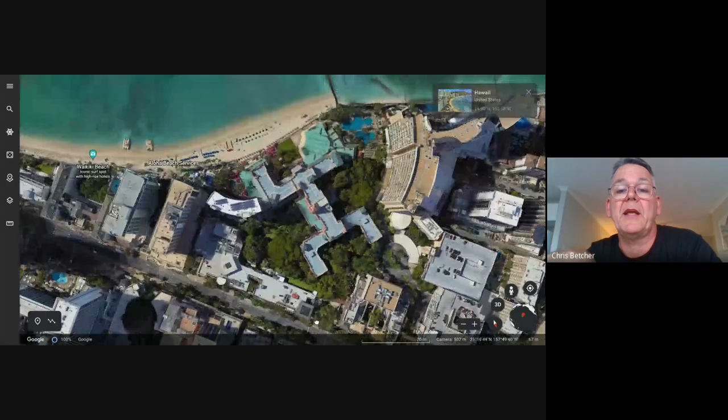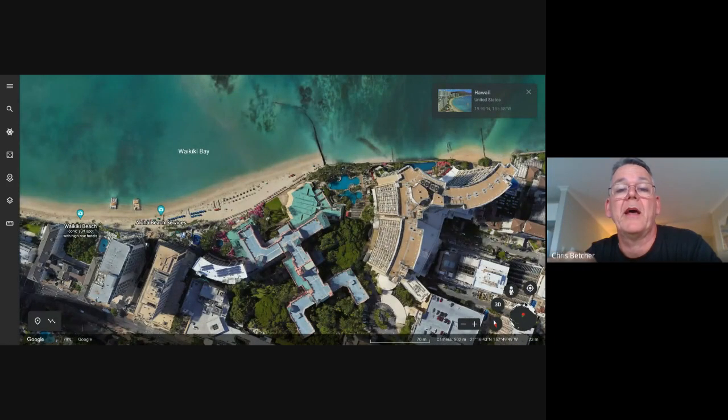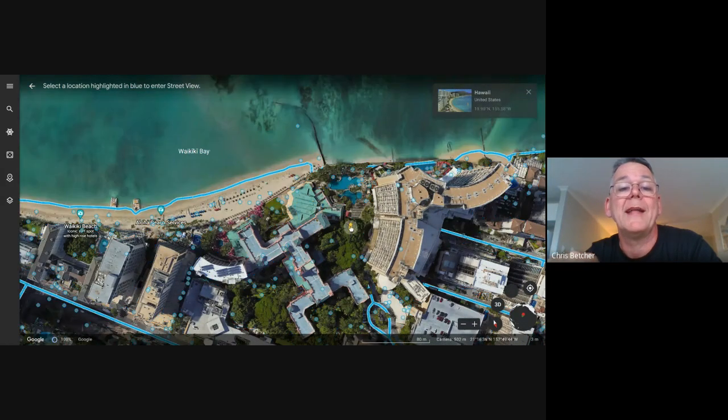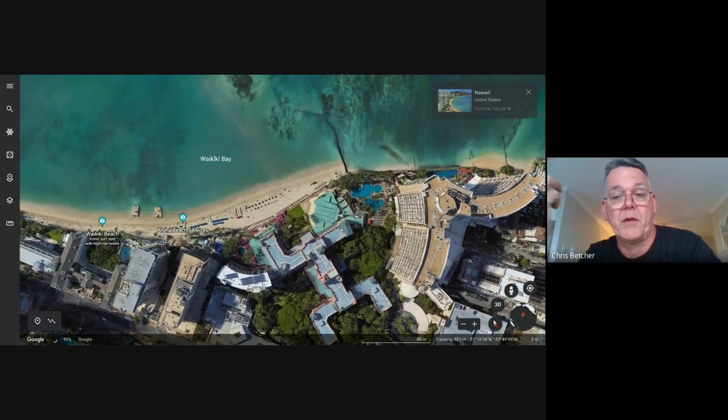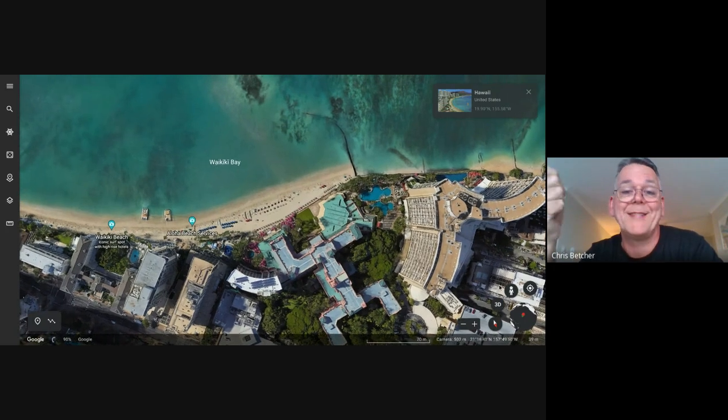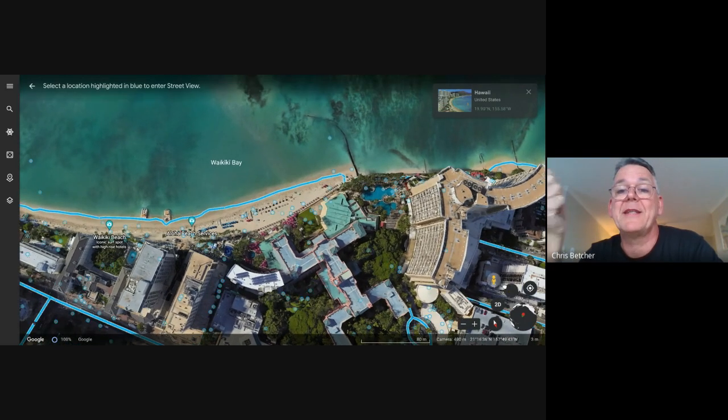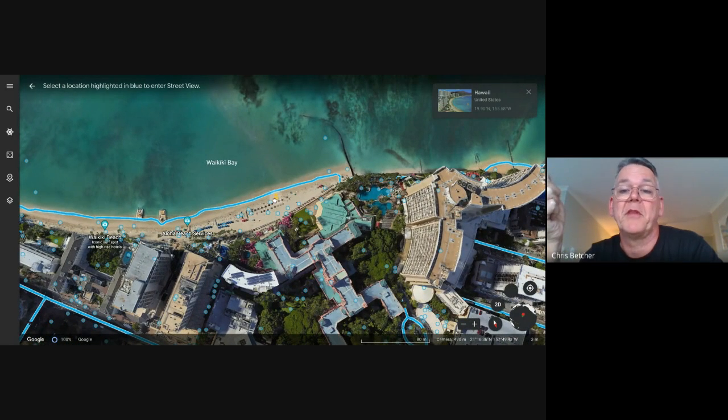And Steve will point out here that if you grab peg person again, instead of dragging him onto the lines, you'll notice all those blue dots appear. The blue dots are generally where a person, not Google, but just an individual like you and me, who might have either a mobile phone with the appropriate app on it or a 360-degree camera, can take our own photos and contribute them to the map.